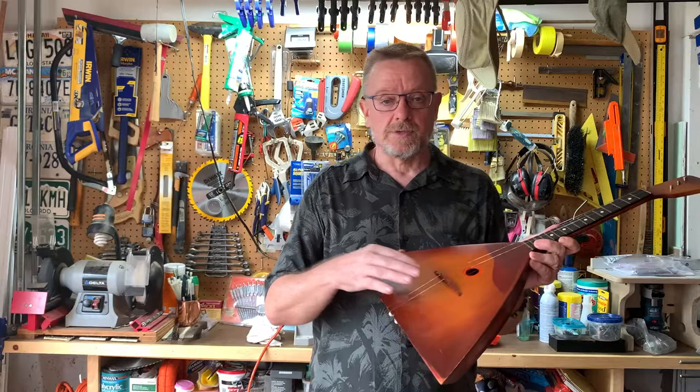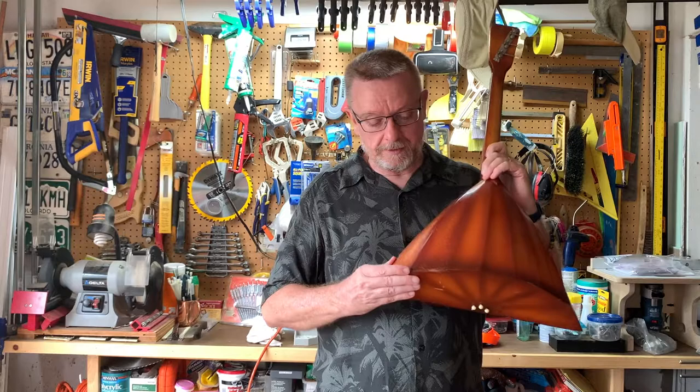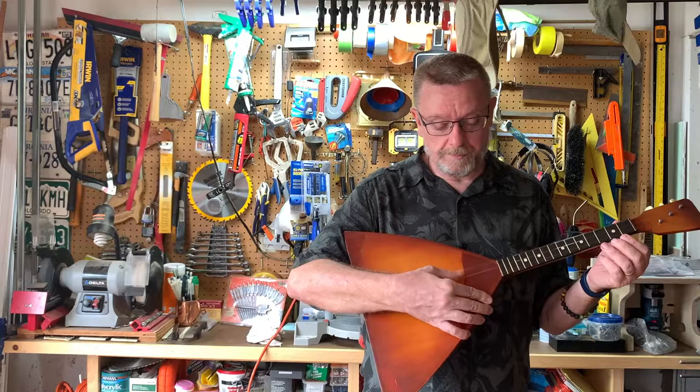And also there was a split in the side right here where it's been filled in. I wasn't able to completely get the color match, but this balalaika has now been restored and it sounds pretty good. So anyway, that's the small amount of experience I have right now with making and restoring instruments, mostly ukuleles. The balalaika was a one-time thing.